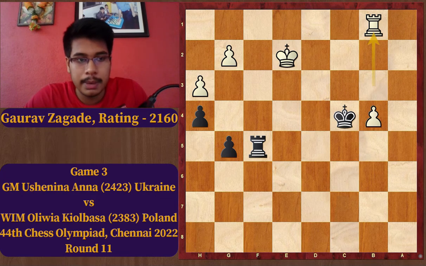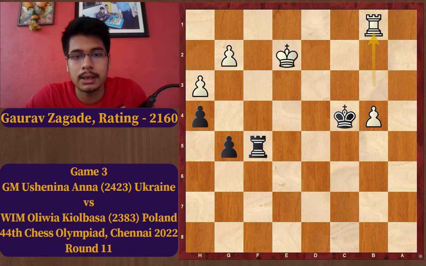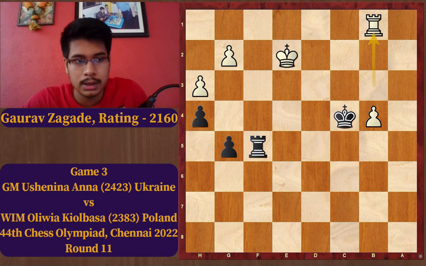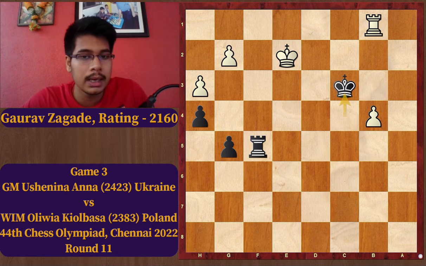Oliwia is playing as black. These pawns are going here. So you can pause the video and try to find the continuation which saves the day for black. It's a calculation, simple calculation training. Okay. The correct move here is to play king c3, and the idea is to play king c2.